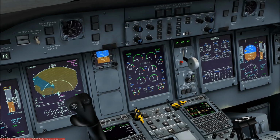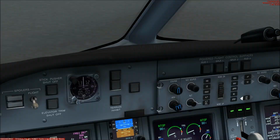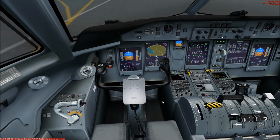Alright. Tank auxiliary pumps get both on. Standby PTU pumps now are turned on. We have them here. And hydraulic, free elevators are checked. Bleed air is as required. The ice pressure is checked. Now we do the after start checklist and then we are able to taxi to our takeoff position.